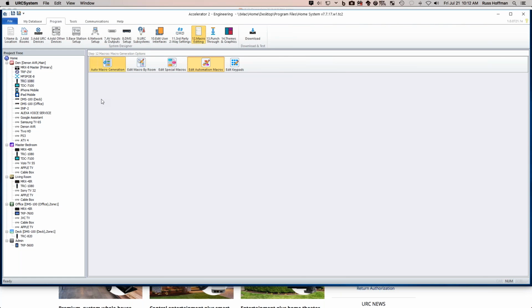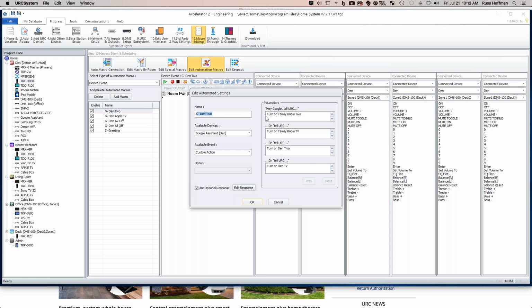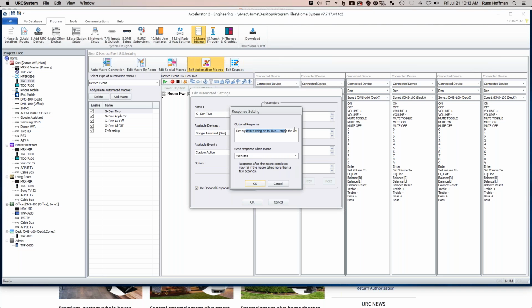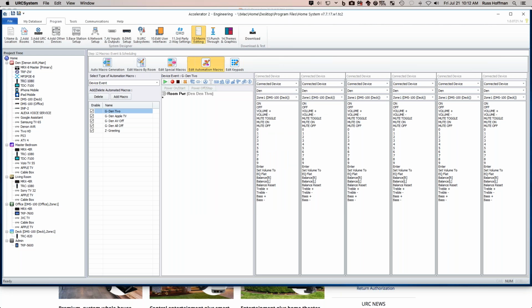Because we're here. When you make a Google Home macro, for those of you used to Alexa, the difference is you can have up to 4 triggers. You say, hey, Google, tell URC, turn on Family Room TiVo. Since everyone doesn't know what to call it, I just include a whole bunch of different triggers. And I can include an optional response, which is enjoy your total control system, which is already driving the family crazy because they already know it's total control. But you can do a custom response for Google Home, by the way.